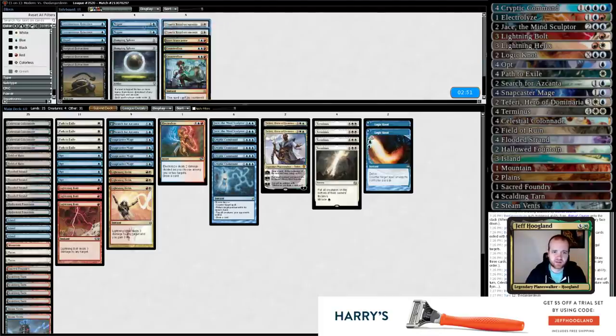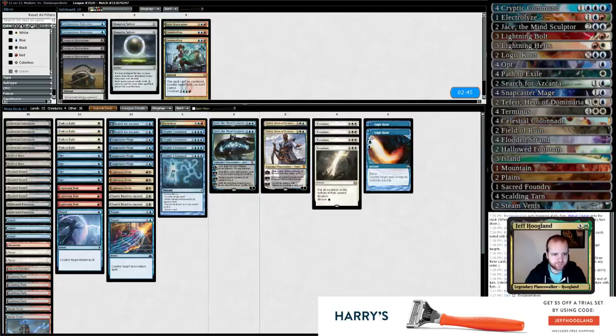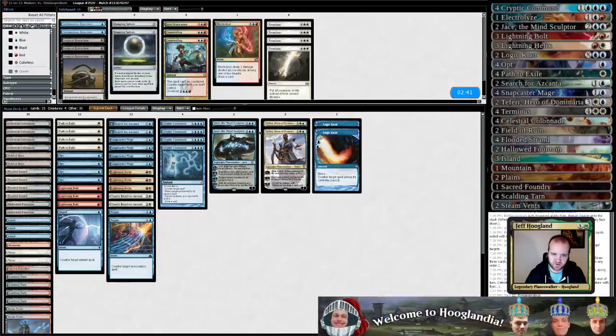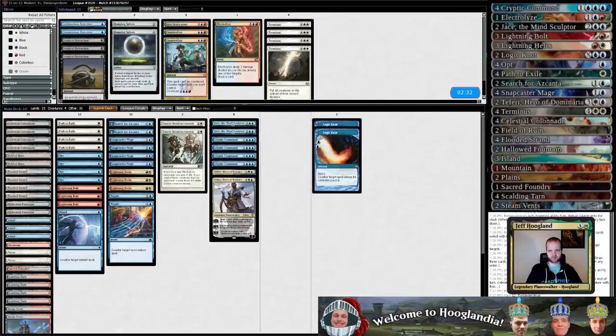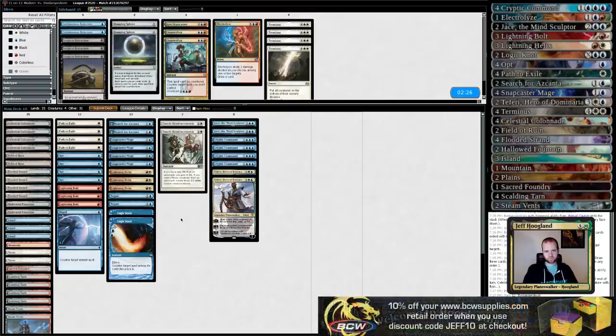Timely, Negate, Dispel. Electrolyze probably a little bit bad. Honestly, Terminus probably isn't very good here, huh? Is it? How do I feel about Terminus? These four and five mana spells are probably a little bit clunky too, though. But they do provide a steady stream of get-out-of-jail cards. How do I feel about Cryptic versus Terminus?